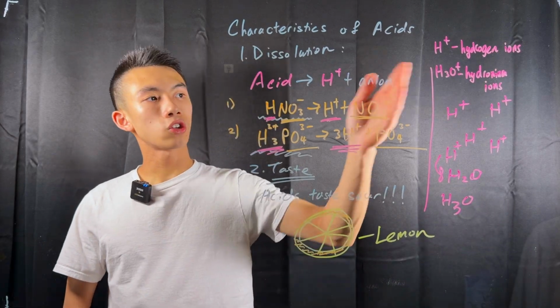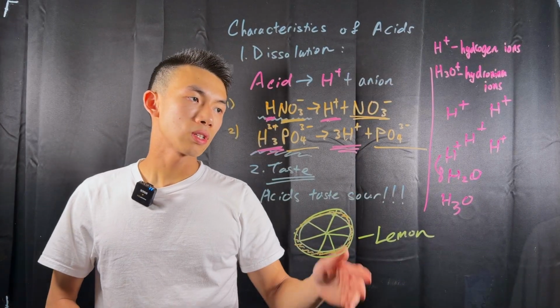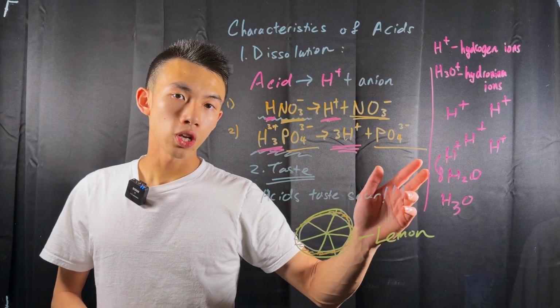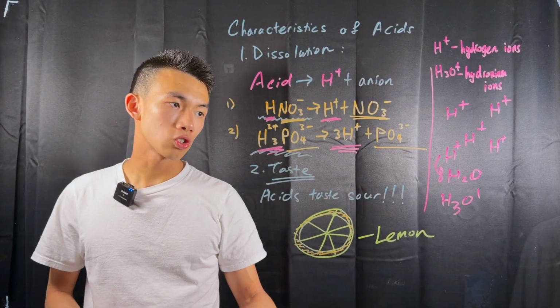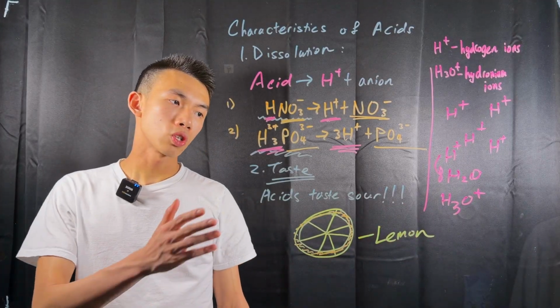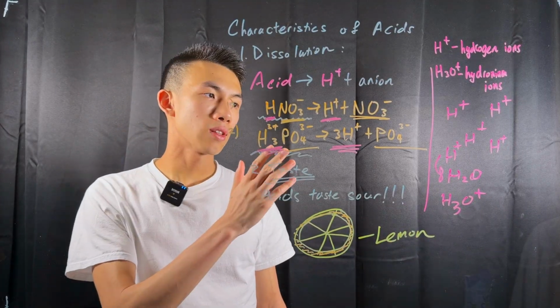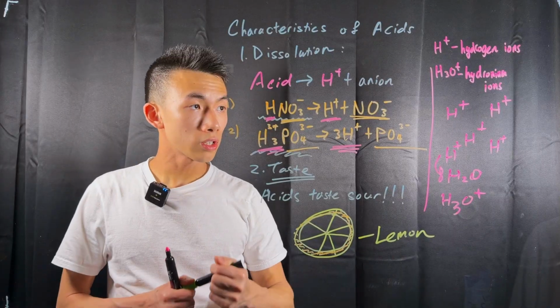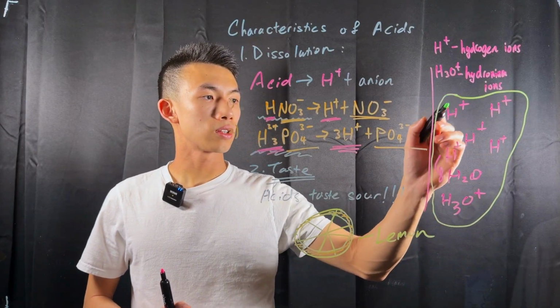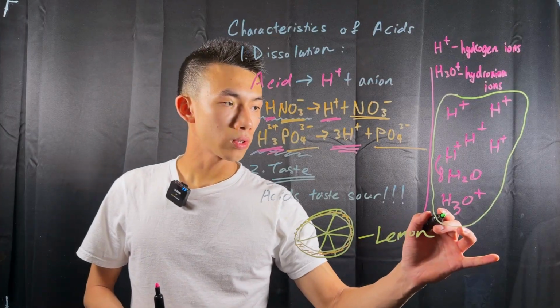Now, why do we have a charge right there? The reason why we have a charge is because this H came in with a positive charge, and originally, the water, H2O, was perfectly balanced. Because of this positive charge, we're going to add a positive charge onto the H3O, which is the new water molecule that had the hydrogen ion attached onto it. So this, right over here, is what happens when H plus ions get dissociated into the water, as well as the exact reason why acids taste sour.